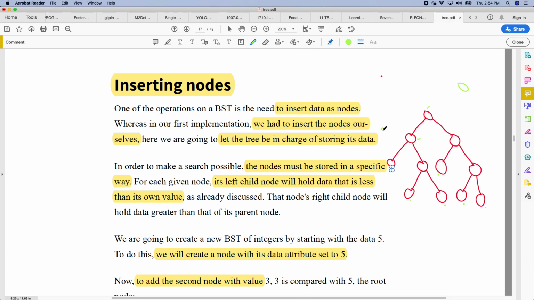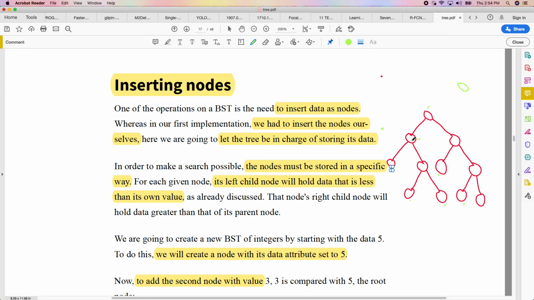Then I will now compare n with the new node. When I now compare n with the root node, let's assume it is less. So I know it goes down. So do I just say n.left is equal to this one, because this is now my n?